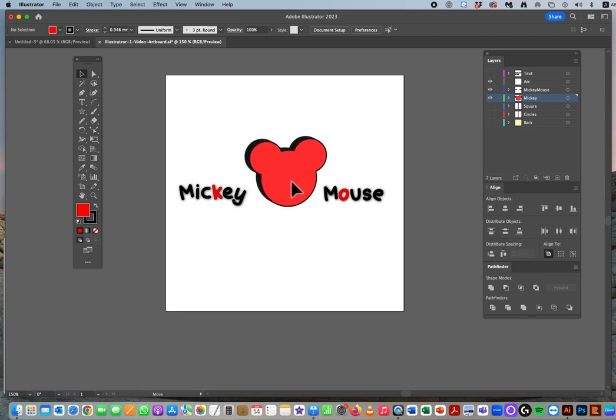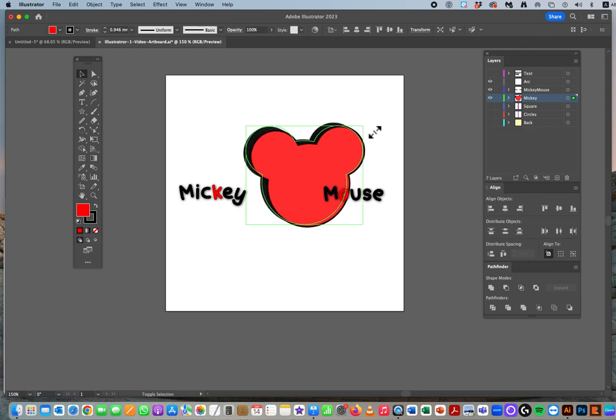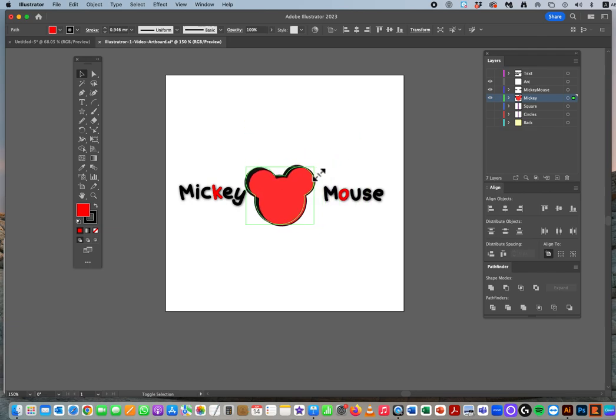So now I can move it around, or I can even make it a little bit bigger, by holding my Shift key down and creating a bigger or a smaller Mouse, however I want to choose that, and I can move it around however I want to do or change that. I can go Command Z, Command Z, Command Z to take it back to where I want to be.